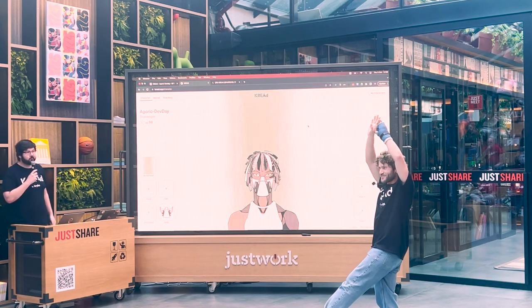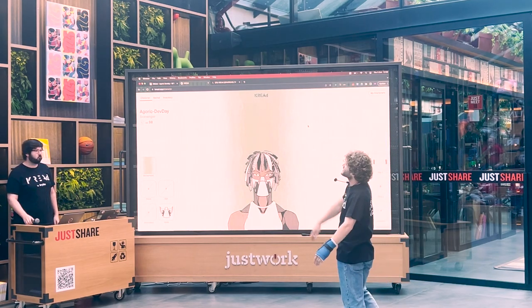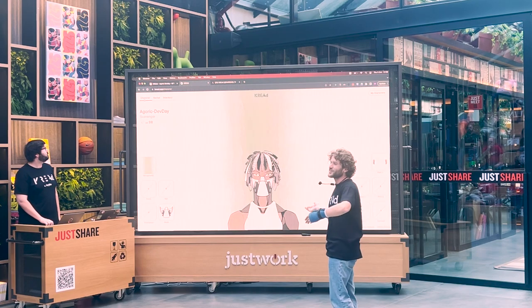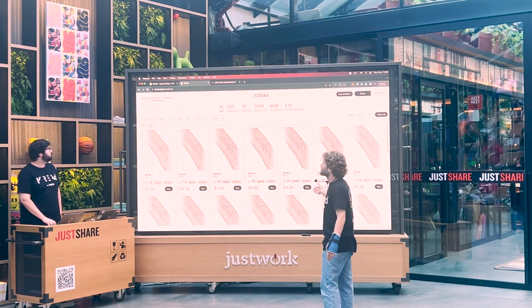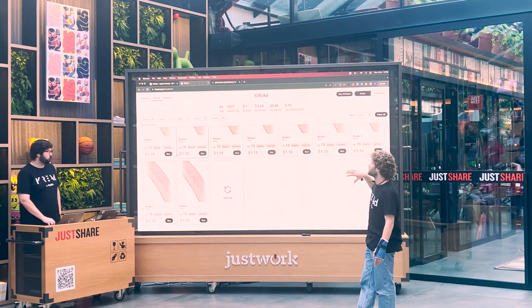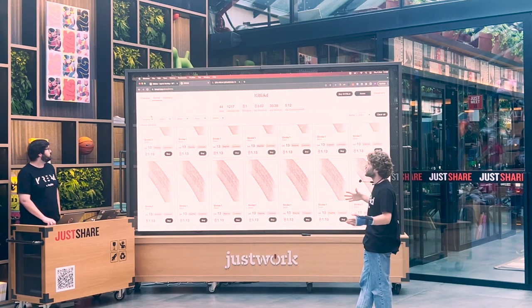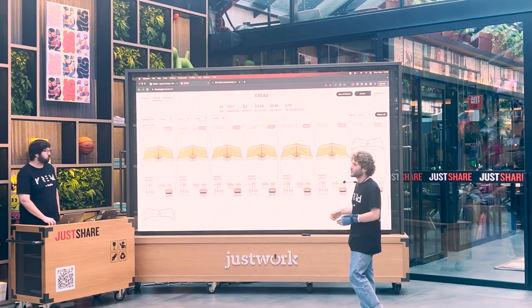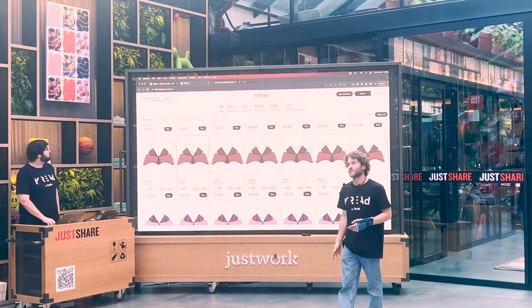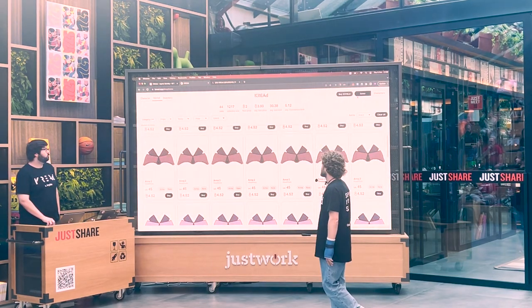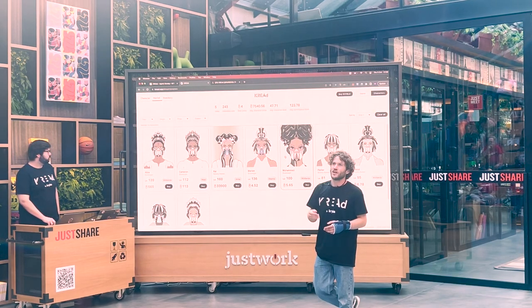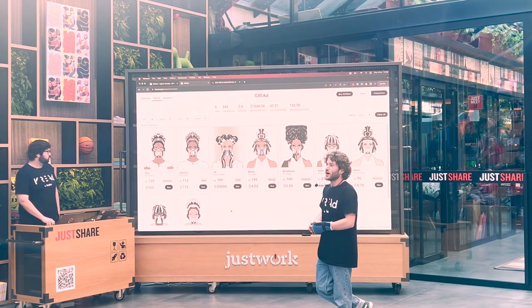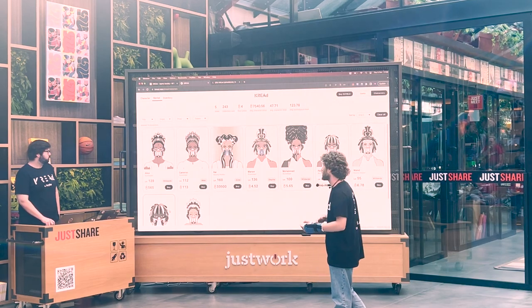Okay, one more thing, we forgot to show the marketplace. So obviously you can make the character, but this would not be complete without a marketplace. So you know, you get 3 items by default, but there's a bunch more items that we've basically just put onto the market here. So you can go and customize it, you know, maybe you want a particular item from here or there, you can find it here. And not only that, but any item that you own, including characters as well, you can put up for sale for whatever price you choose. So that's a bit of a free market.